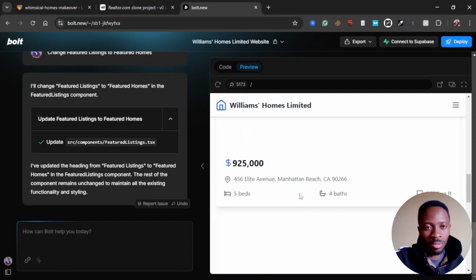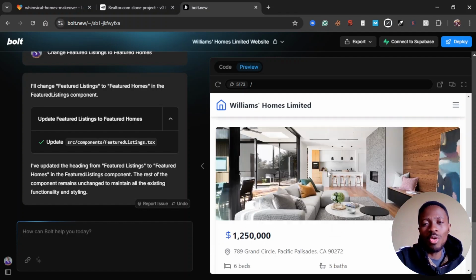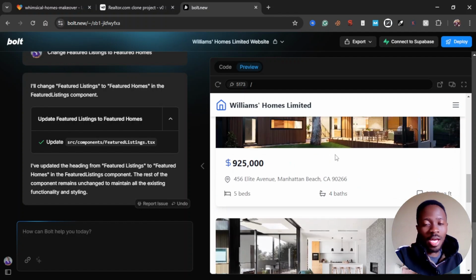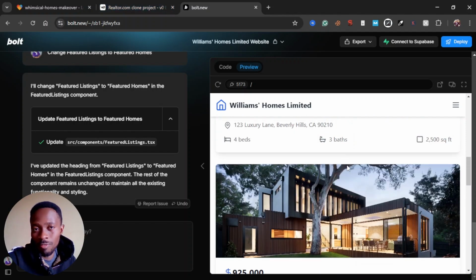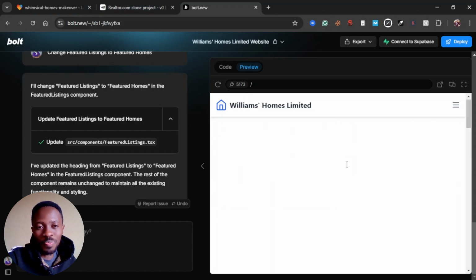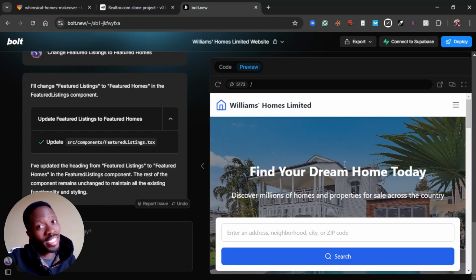And this is how you can make changes and add things that you want to add. If there's anything in Realtor.com that you feel like copying, or you want to have it looking exactly like that, you can go ahead and just say, okay, add this, add that. Or if there's something that you just have in your mind, you can always tell it. But this has served as a foundation. This is very impressive. I see it as the future of building websites, really.